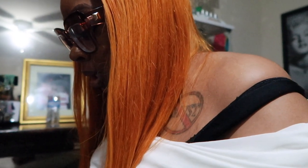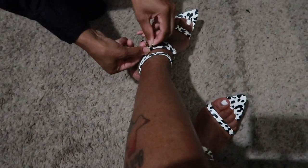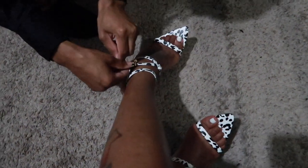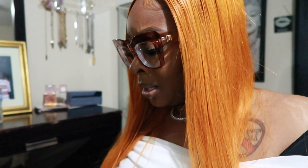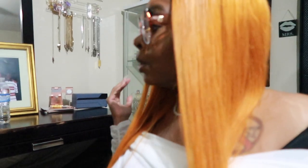It's just too much. You got this shoe on backwards? I got my Tom Ford dupes on from Shoe Deal. I think she got it on backwards because that's supposed to be on the back end. That's what I said. Anyway, first of all, I still smell like Kilian, but it smelled like something else to me. What does it smell like to me? Dr Pepper, but it's still going strong and sweet.